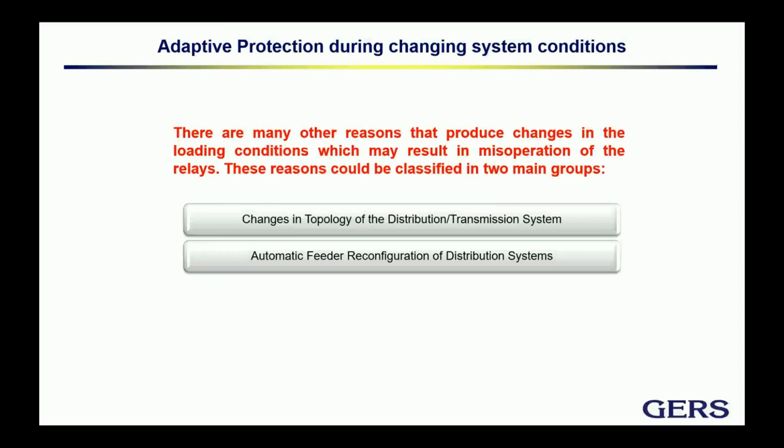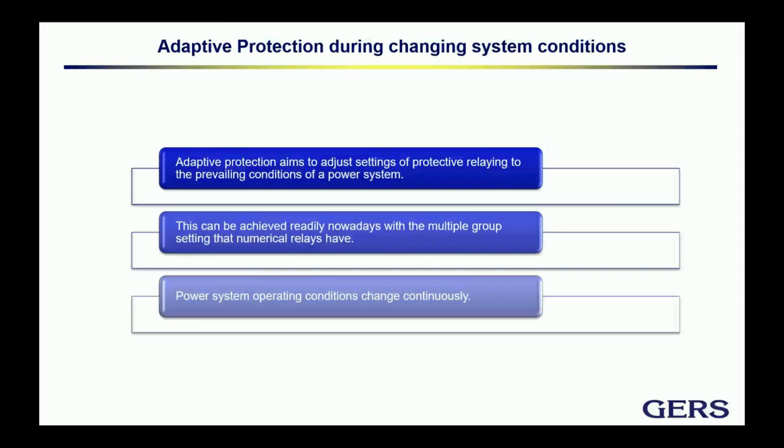So whenever we have a feeder reconfiguration, change in topology, or any other major change, the conditions change, and the relay should readjust in order to keep what? The main values that they should cover: number 1, reliability. Reliability is always, as I said before, the king. Number 2, speed of operation. Number 3, selectivity. Okay? So it is here where adaptive protection comes into place.